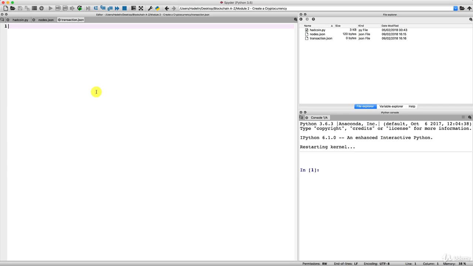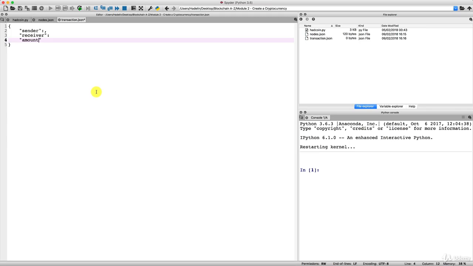So of course we start with brackets, then double enter, and inside we input our 3 keys after pressing tab. So the first key is the sender, then the second key is the receiver, and then the third key is the amount of AdCoins exchanged between the sender and the receiver.